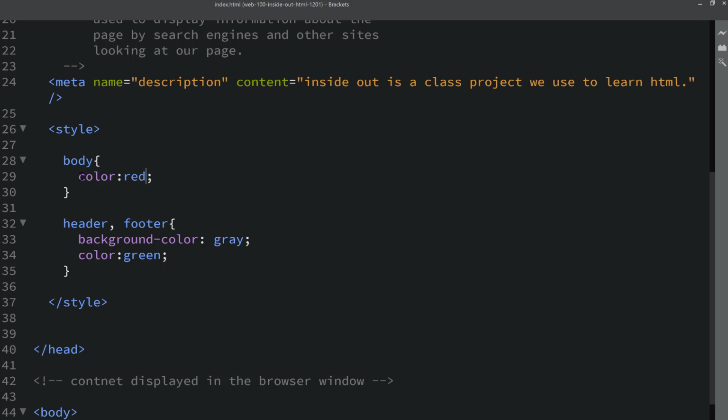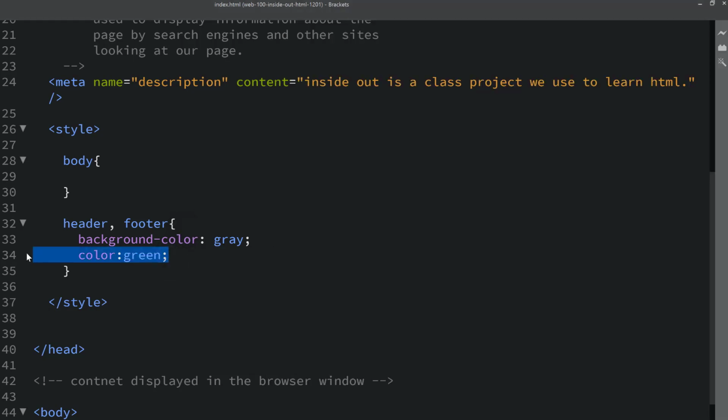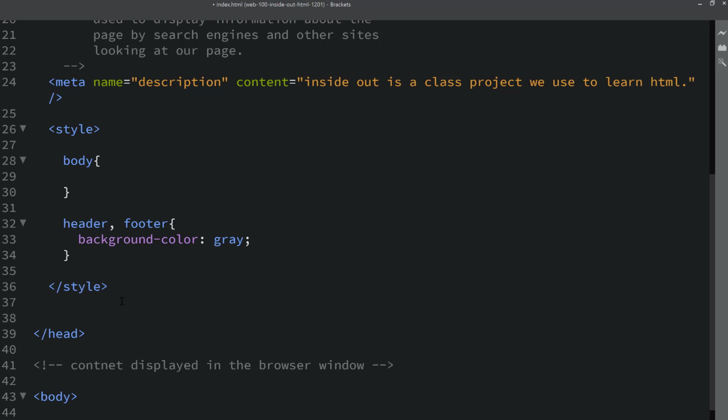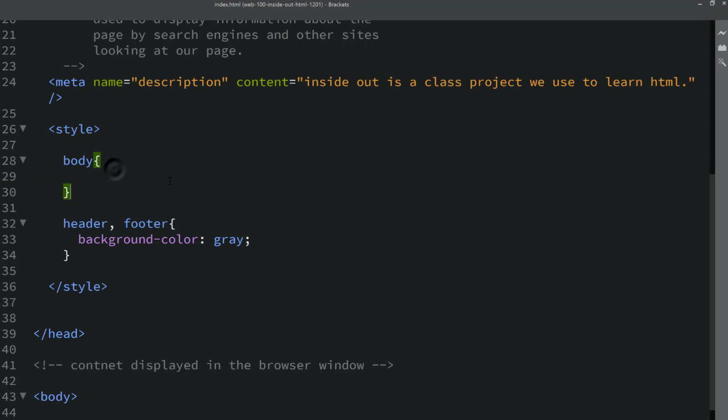We'll go ahead and get rid of the color. Save it. And the world is back to normal. We'll go ahead and get rid of the green. Save it. And our header and footer is back to normal. So what we're going to do with our body is, first thing we're going to do is change the background color.